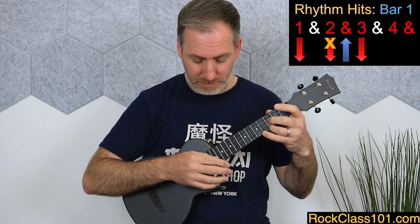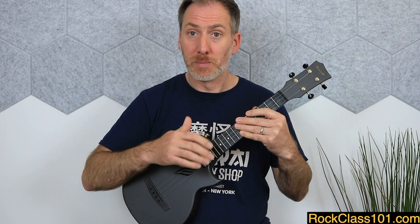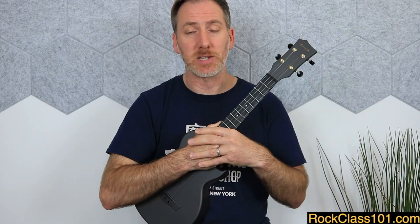So that's a rule we can just remember all the way through. If it's strumming on the beat, it's a down strum. If we're strumming off the beat on the ands, it's an up strum. Okay, so I think that's probably enough theory for now. I think we'll just get into learning this. So grab yourself one of these things. Let's get stuck into it.